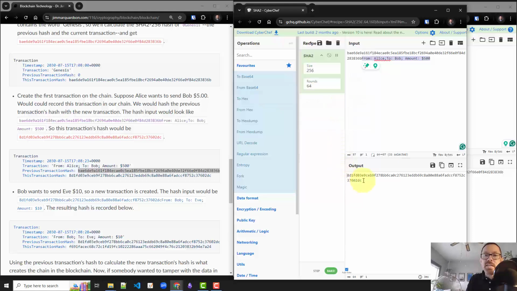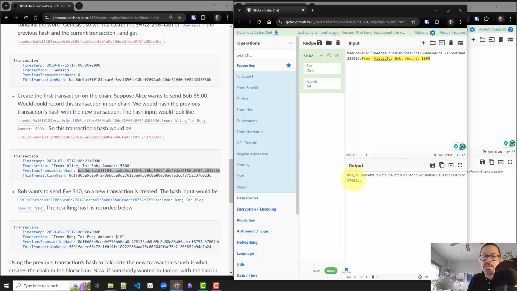So we get the hash output here. It says 8D1F. So we're using the previous transaction's hash, generating a new transaction that incorporates the previous transaction's hash, that is what creates the chain of transactions. That's the chain in the blockchain, essentially.